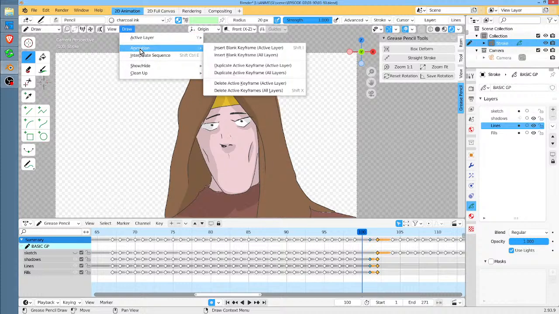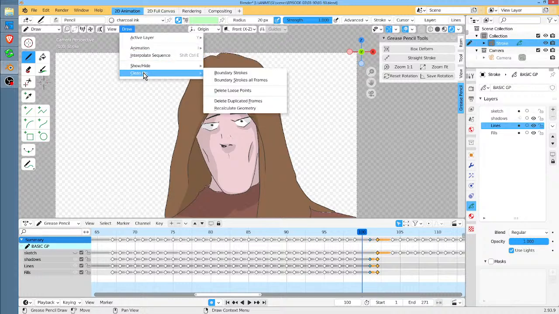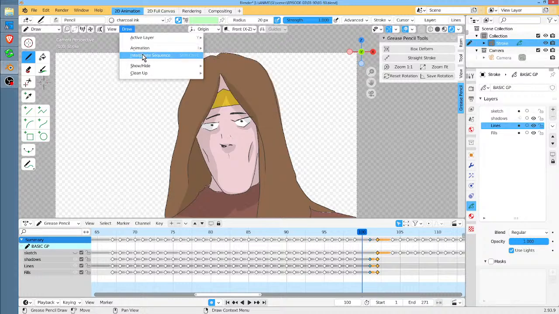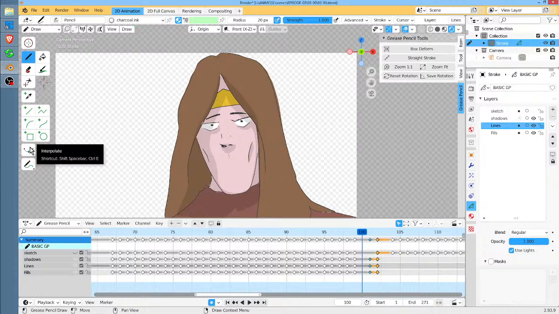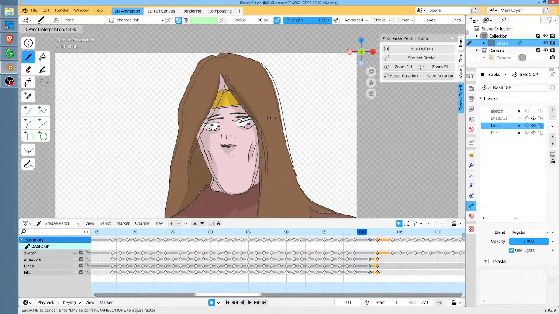Why would they have... See, this is strange to me. If this menu has interpolate sequence on it, then... here we go. It's Control-E. Okay, let's see. So not Shift-E, Control-E. So Control-Shift-E does it automatically, and Control-E? Yes. That's what I'm talking about.